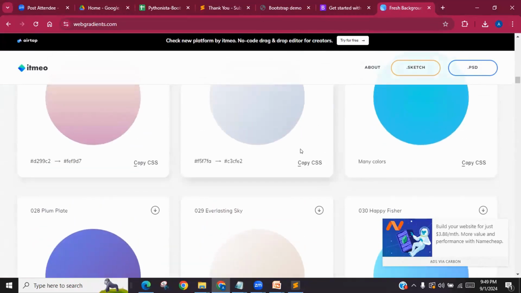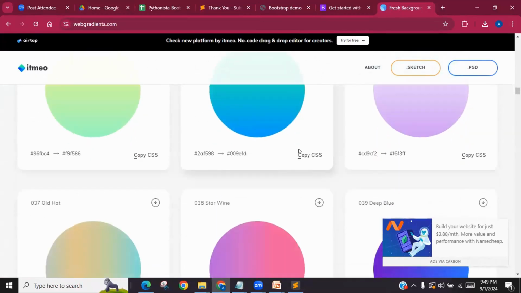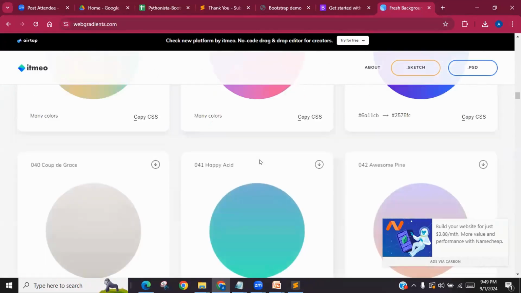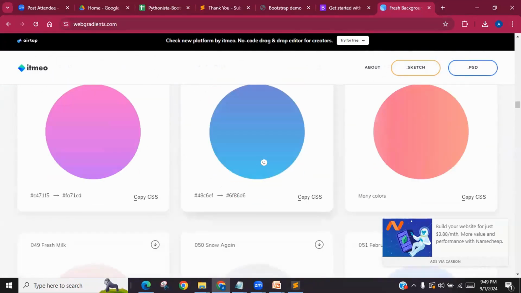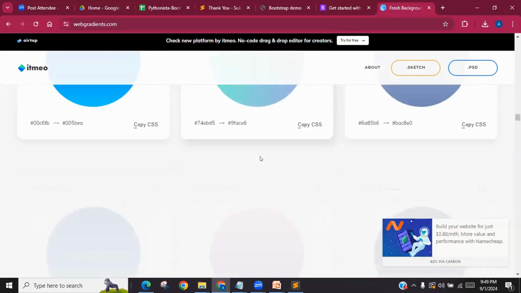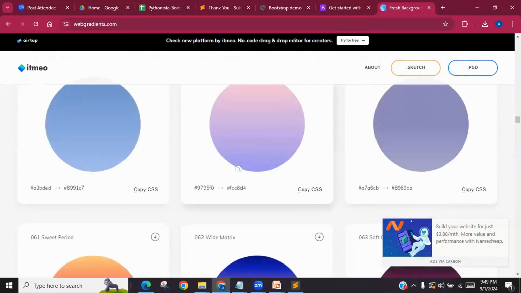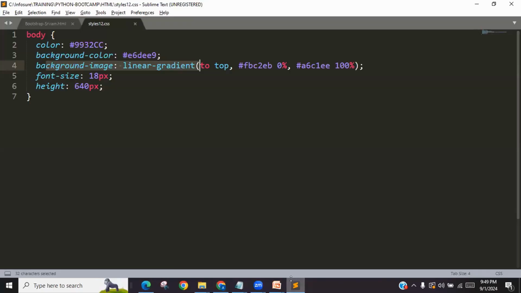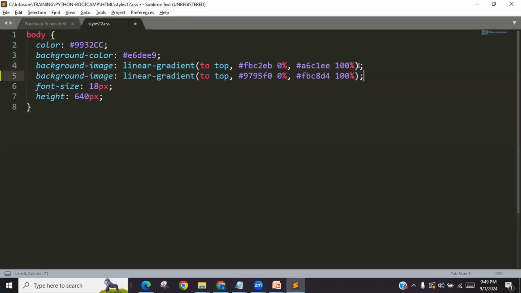Let's say I like some color gradient like that. So that's what I have done. If you like this gradient, copy CSS, and it gives you some feedback, awesome, like that. Then come over here and paste that CSS.